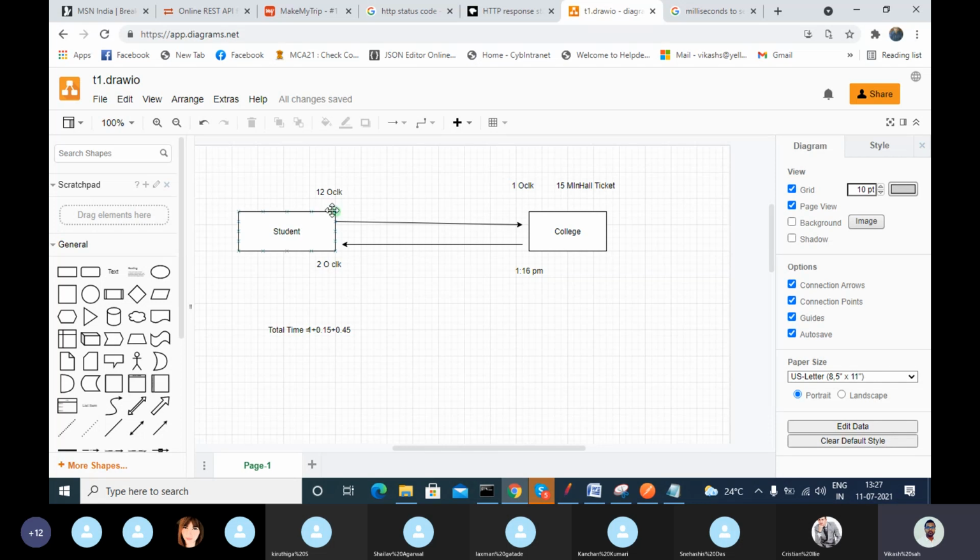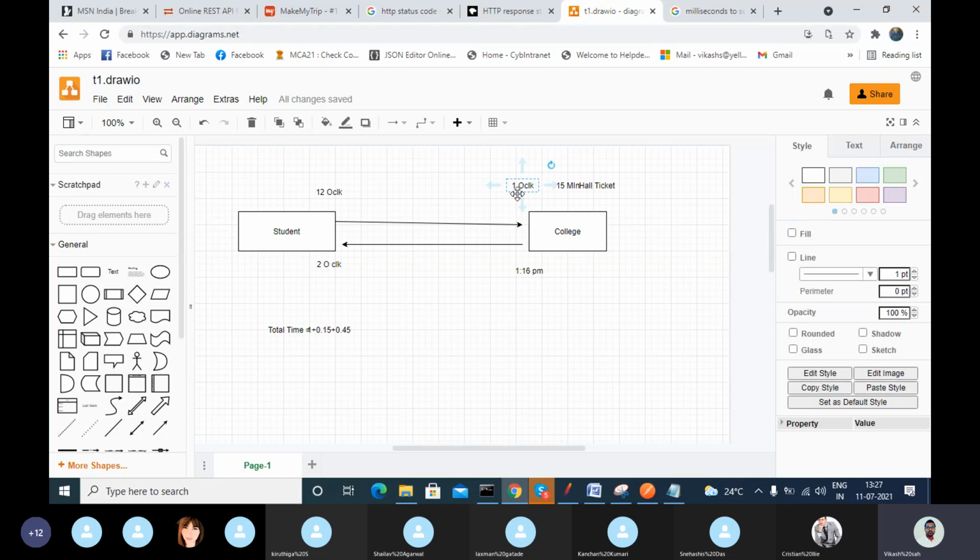So let's suppose I have hit the server at 12 o'clock, and it reached the server at 1 o'clock. That is the latency.